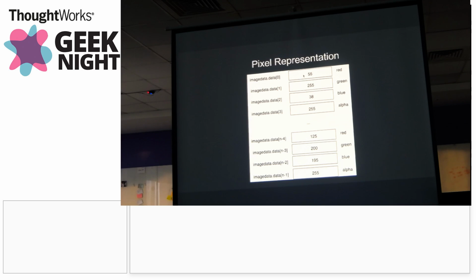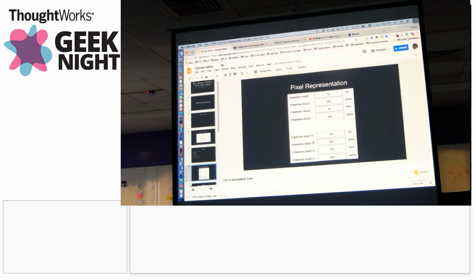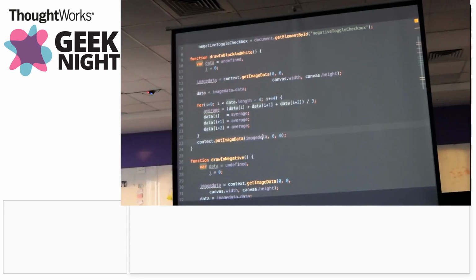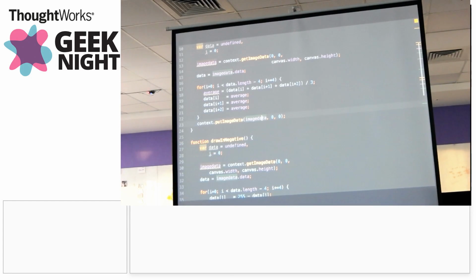The first element contains the red value, the second green, then blue, and then alpha, and it goes on like that. All we are doing in the code is simply looping through the array, stepping by four elements, getting the RGB values, taking the average, and assigning it to all the RGB values. This is what we are doing to convert the image to black and white.